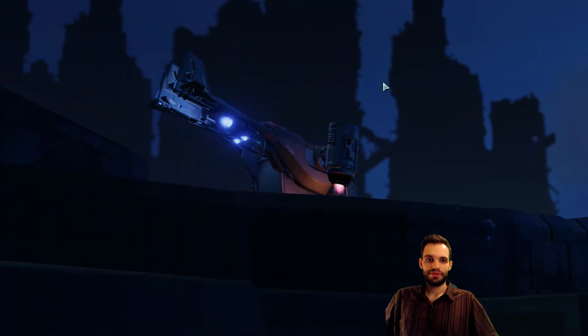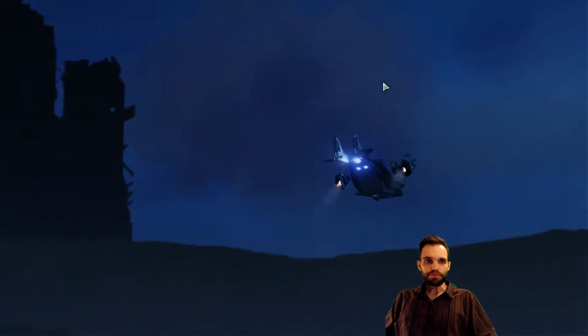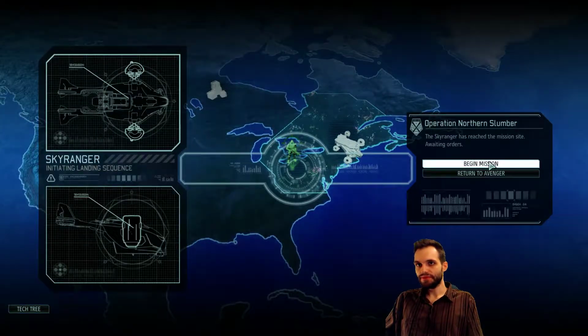Let's go! Sky Ranger deploy. Squad green to deploy. Thank you. Squad green to deploy. Subway map! Let's go.